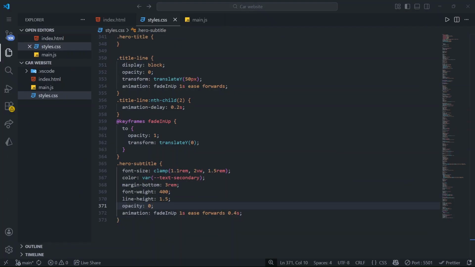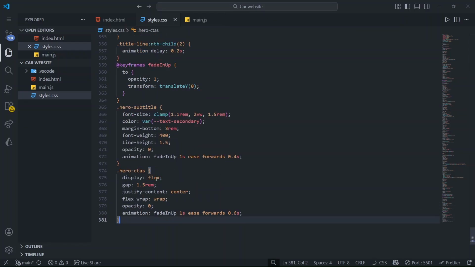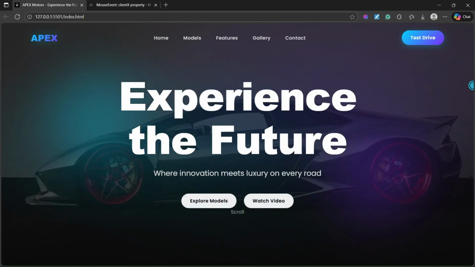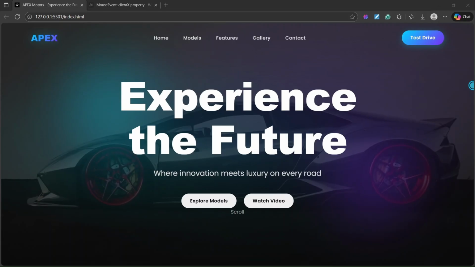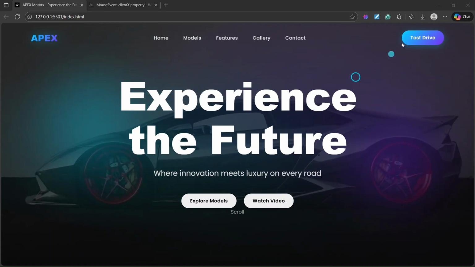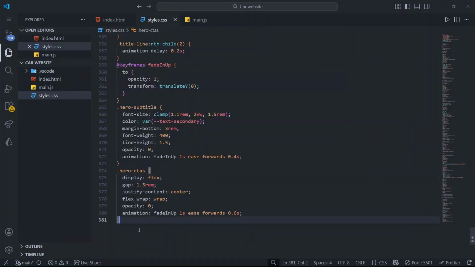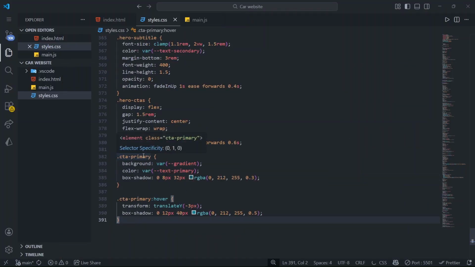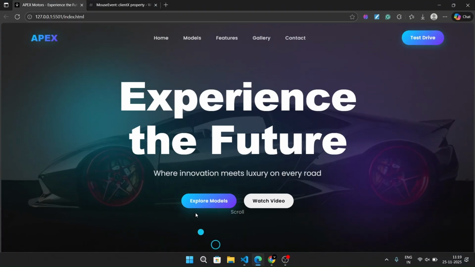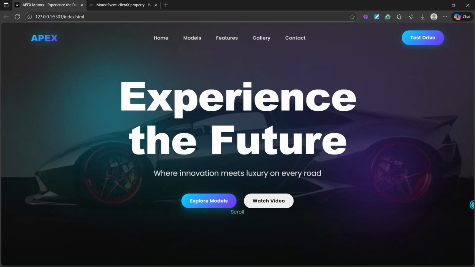Then the hero CTA, for that we have added flex. These are the buttons, right? First of all, for the first button we can add a different color. For the second button we can use the secondary style. For the first CTA primary, this has a background color, text, and box shadow, and when you hover on it, it will apply this translate Y and background gradient.